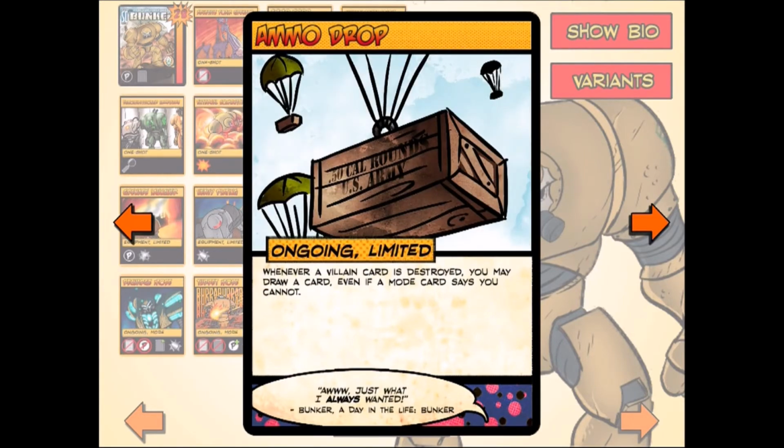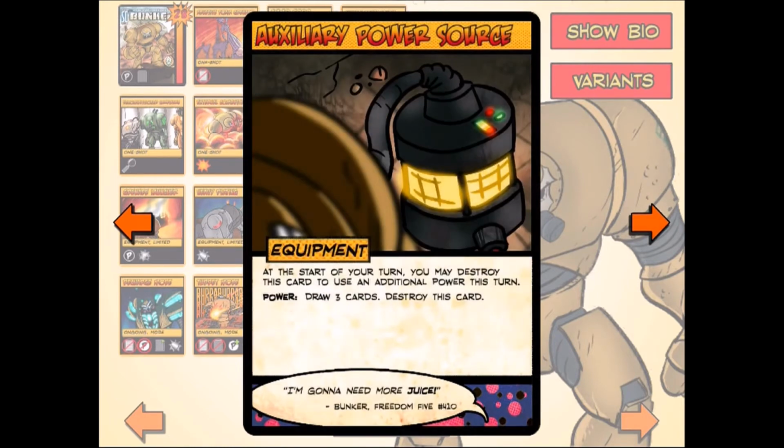Alright, we have Ammo Drop, another very important card for Bunker. Get this card out as soon as you can, because anytime a villain card is destroyed, especially little minions, Bunker will be able to draw a card. And as we know, drawing cards with Bunker, well, really with any hero, but especially with Bunker, it's very important to draw as many cards as possible. So get that Ammo Drop out.